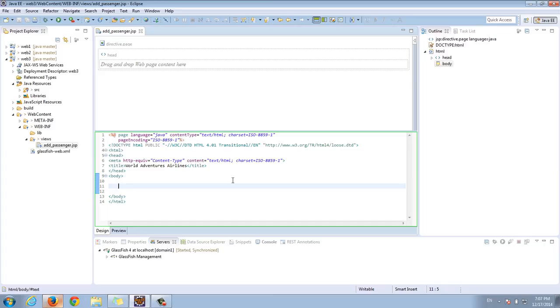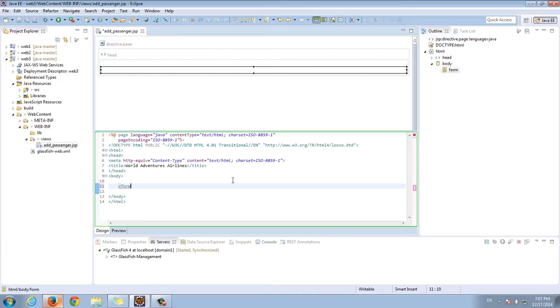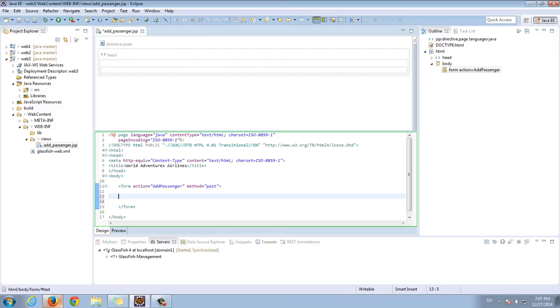So let's create the important parts of the form. So this is in the JSP. We use an HTML form. Action is add passenger. And method is post. There we go. We got the form, and let's put our first input field, name first, first name, type text. So it's an input field to enter the passenger's first name, and it's a text input field. And let's here put a first name label.